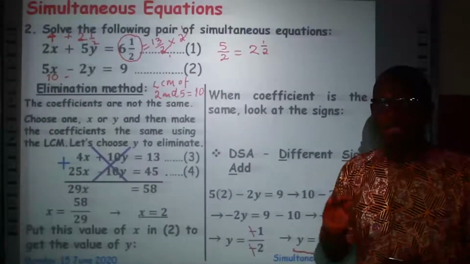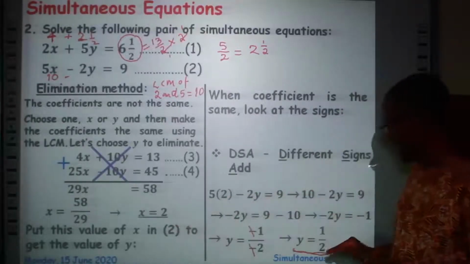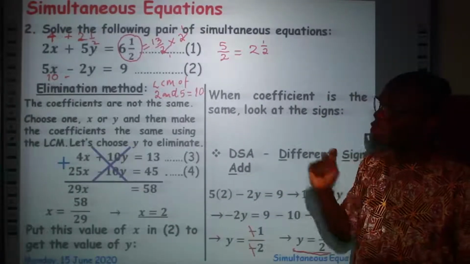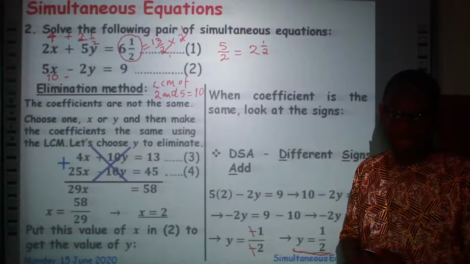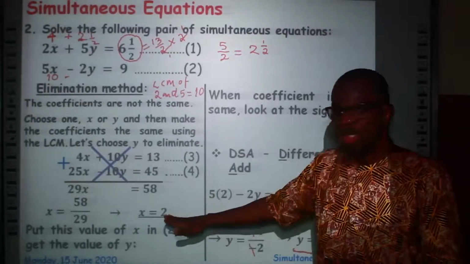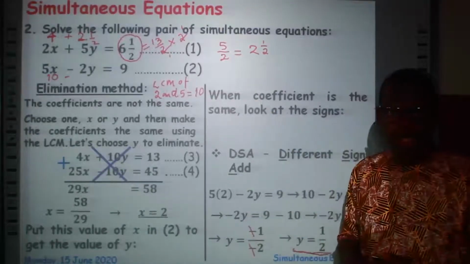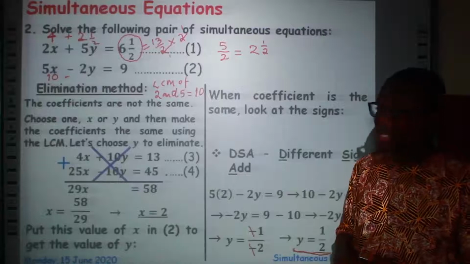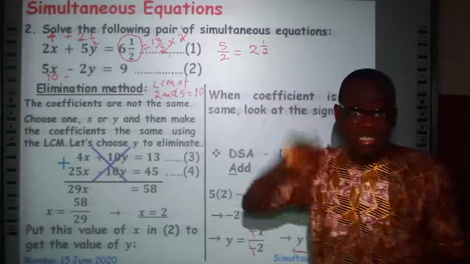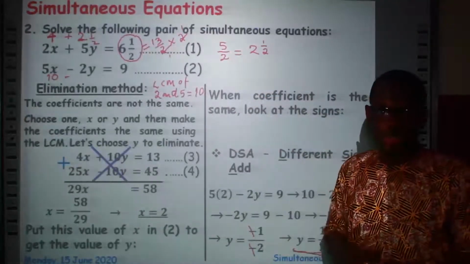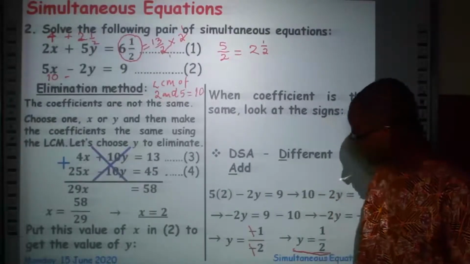Right, now like I said, now that we have these two values of x and y, it's important for you to be able to check that these are indeed the solution to the given pair of simultaneous equations. And how do we check? You substitute, or you put these values of x and y in the original given pair of simultaneous equations, and if what you get corresponds to what you've got on the right hand side, then yes indeed, these are the solutions to the given pair of simultaneous equations. So let's just go ahead and carry out the check.